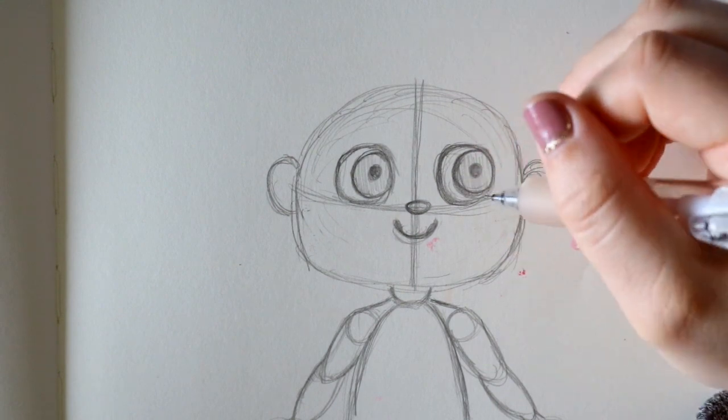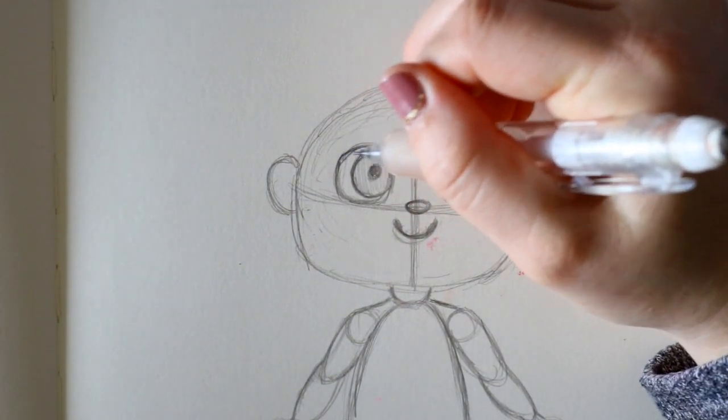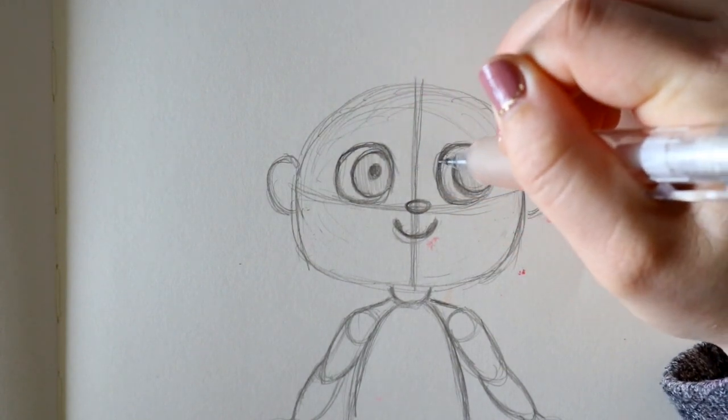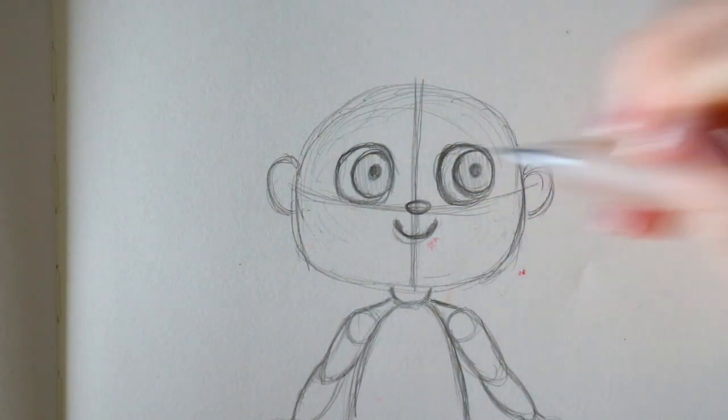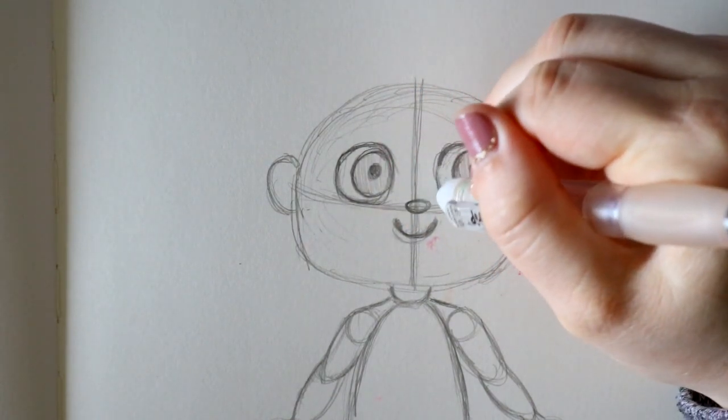Okay, so I am going to color this at the end, but right now I just had to fill in those pupil iris areas, and I'm gonna shape up these eyelids a little bit more before I actually line them and get rid of some of these guidelines.